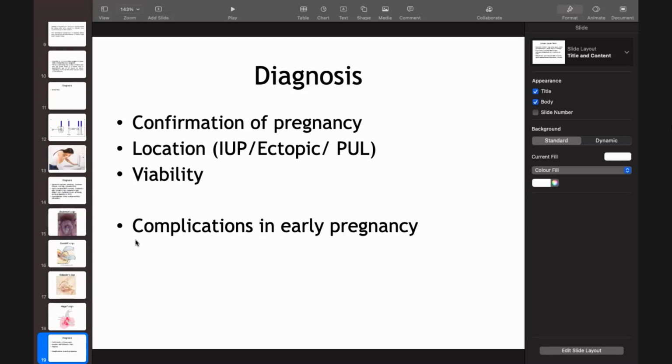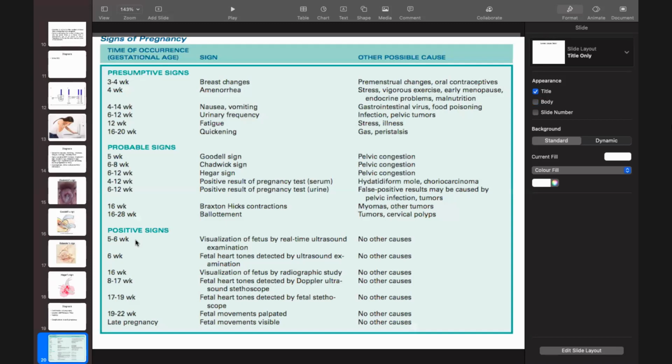Although we expect most pregnancies to be normal, they can present with early complications also. There is something called threatened miscarriage. They can bleed, but still the baby can be alive. The baby's heartbeat is there, and the baby can have small bleeding episodes. We call it threatened miscarriage. Sometimes the baby's heartbeat may stop. It is called miscarriage. And sometimes there is a condition called molar pregnancy, or ectopic pregnancy. These are complications, so knowing them is also important.